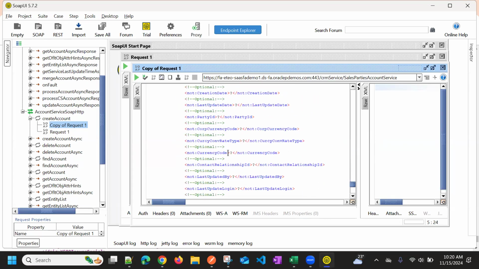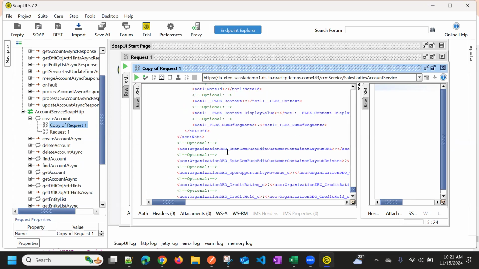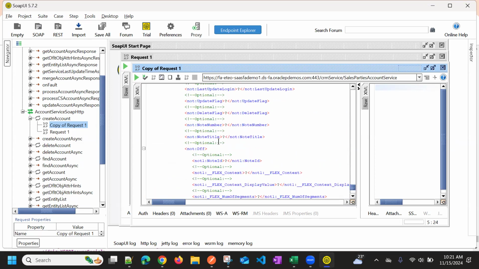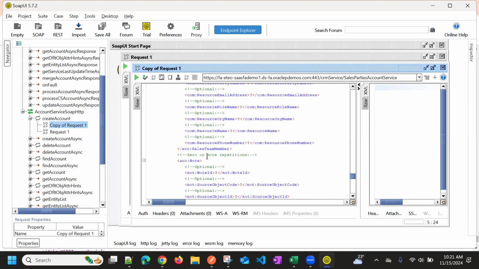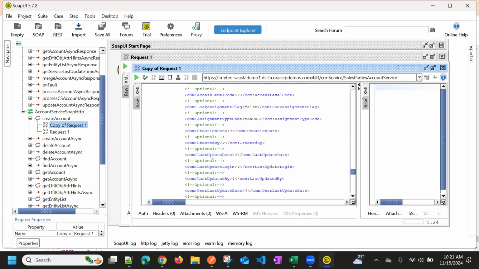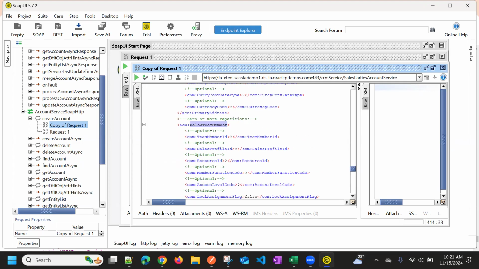These two are enough to create an account. All custom attributes will also display here. And if you want to pass a note or any related objects, like sales team member, etc., you can pass all of those here.